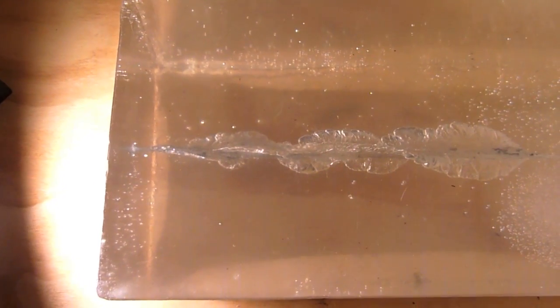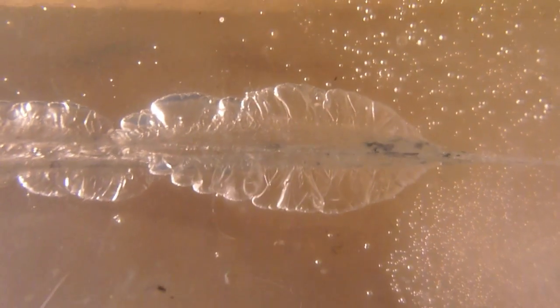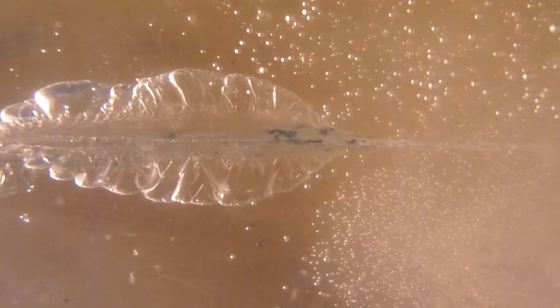Overall, I'm very impressed with how this looks. You have some expansion there. You can also see that there is a little bit of denim pulled in there. I don't know if you can make it out in the video, but there is a little bit of a plug. We'll carry on through here. You can see this is where the max expansion is here in that permanent cavity. And you can also see a little bit more denim that had been pulled in, and you can see the permanent cavity kind of shrink up.